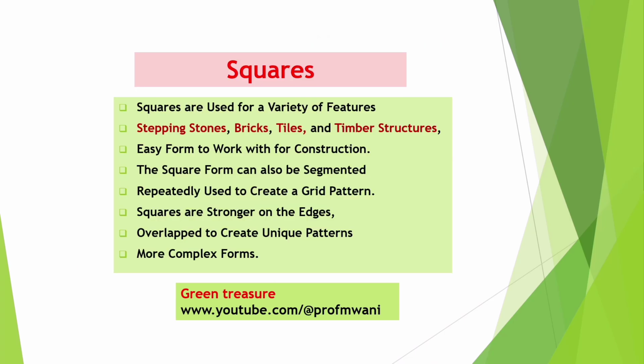There are squares also. Squares are used for a variety of features. They can be used for stepping stones, bricks, tiles, and timber structures. So it is an easy form to work with for construction. Square forms can be repeatedly used to create a grid pattern, or a stronger look on the edges. They can be overlapped to create a unique pattern, and with the pattern they can be used to form complex forms. As you know, a square has the same size on all four sides.